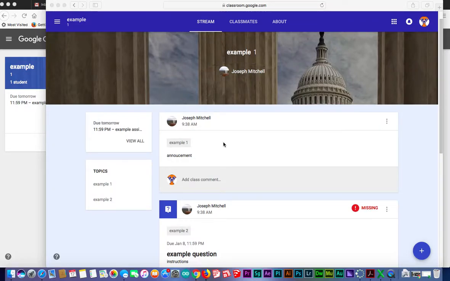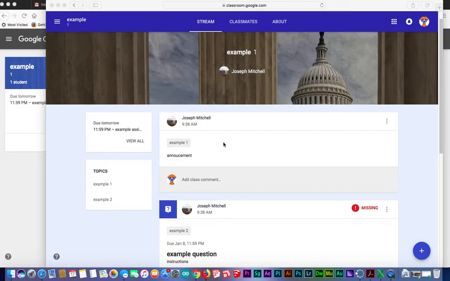Okay, so I wanted to show you how to submit things to Google Classroom. This is how we will be turning all of our assignments in my classes. So if you have any of my classes, I use Google Classroom instead of Canvas. It's just easier for me as a teacher to use Classroom.